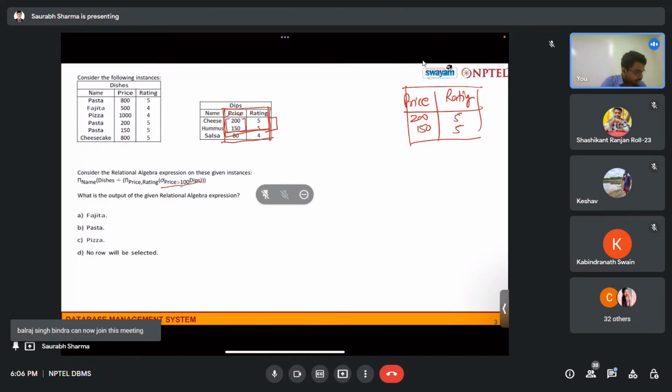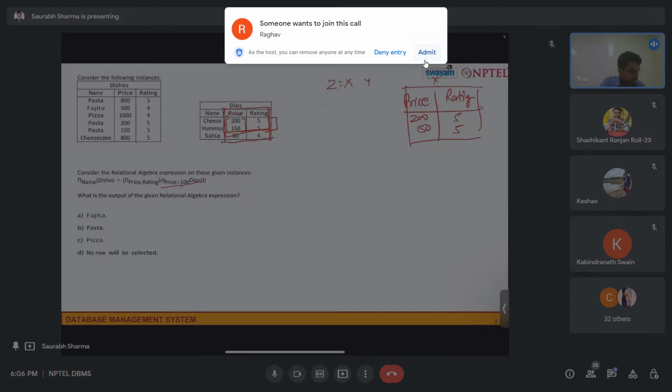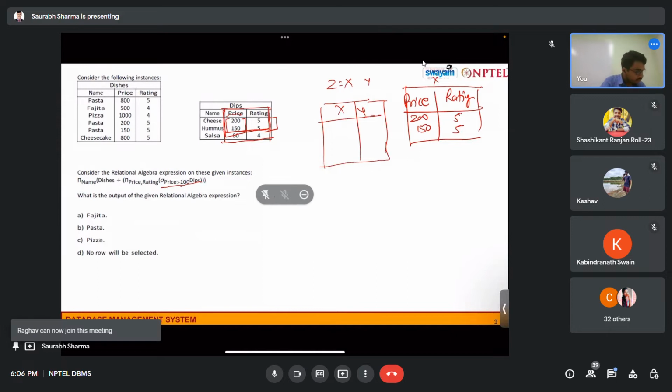Now in lectures it is told that if it is x and z is equal to, and this consists of x and y, so we have the next relation which has x and y.